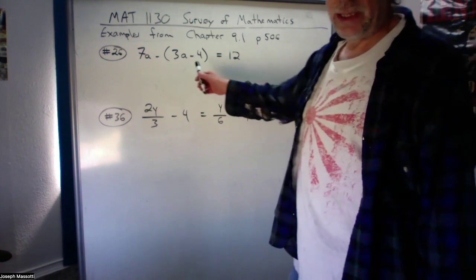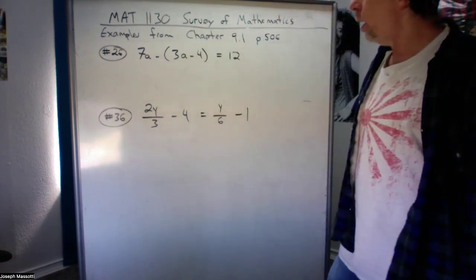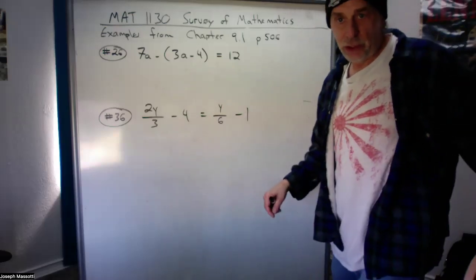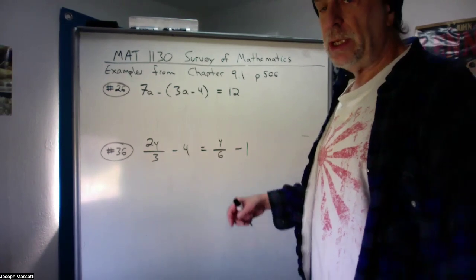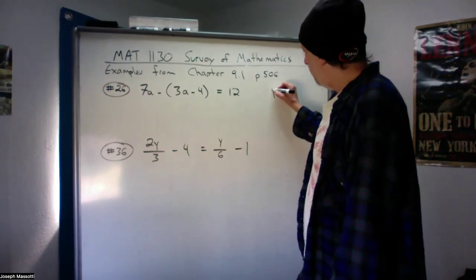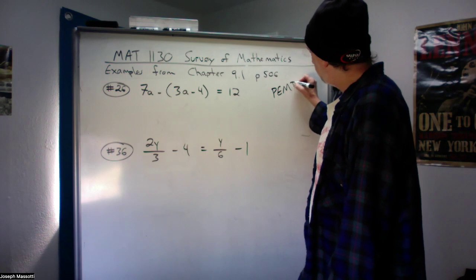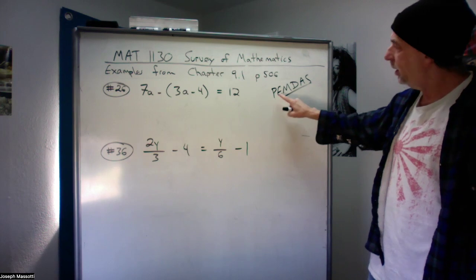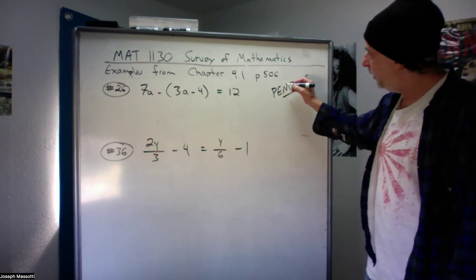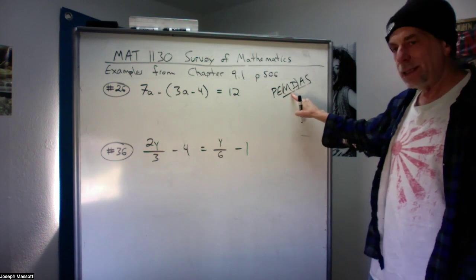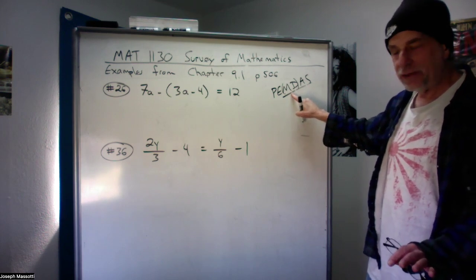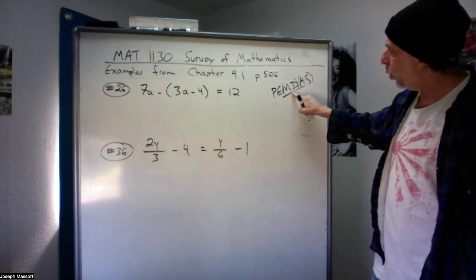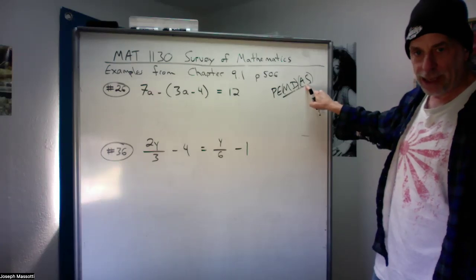So when you're dealing with something like this, this is number 26 from 9.1. You've got to remember your order of operations, right? Remember, you're going to do things within parentheses first. Your PEMDAS is your key for order of operations, right? You do inside parentheses first, then you deal with exponents, then you deal with multiplication and division. Now, there's no preference between multiplication and division, but there is preference for multiplication and/or division before addition and subtraction.